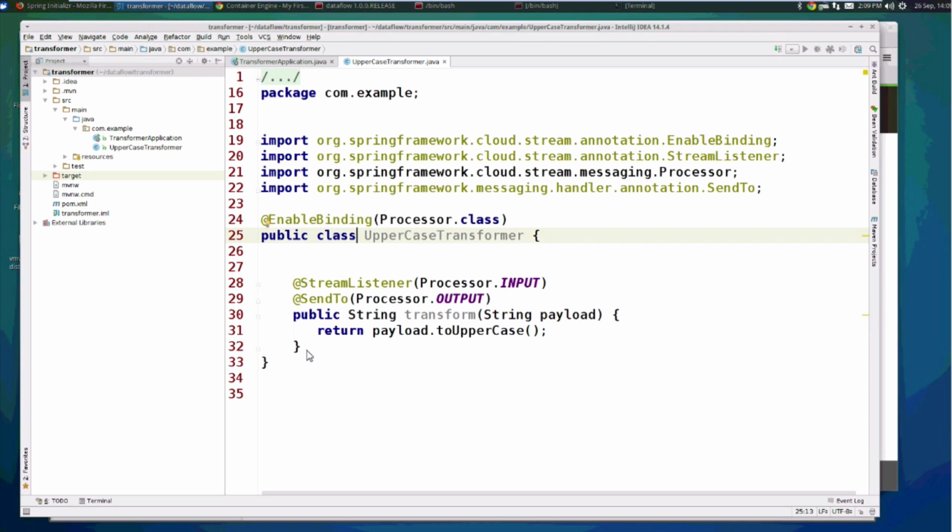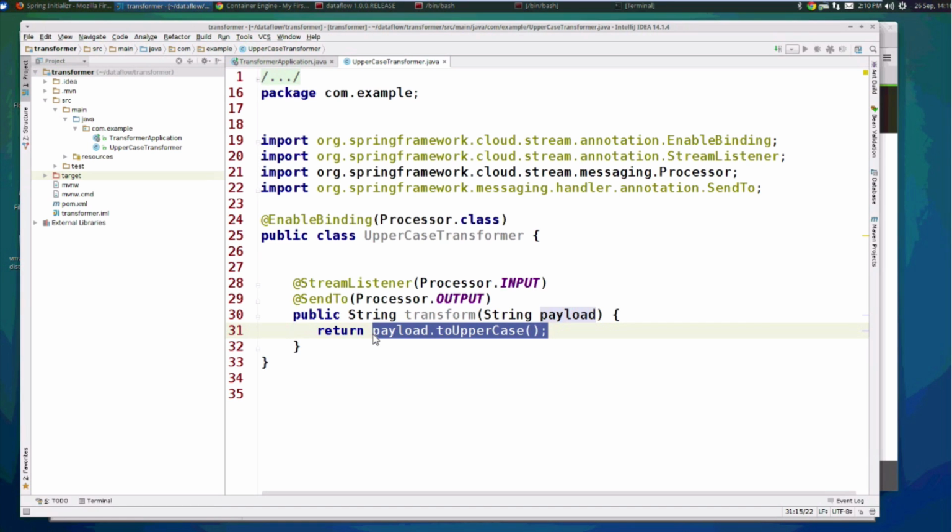I have the enable binding annotation as a processor. So that means it has an input and an output. To avoid just typing bare strings, you can use these static values. And I'm just going to create a simple processor. All it does is uppercase. So really hardly any code here, and really all of the demo is about showing this on a different platform.